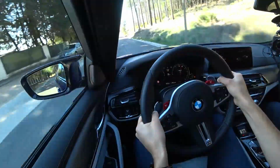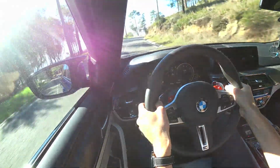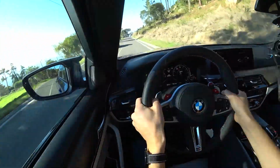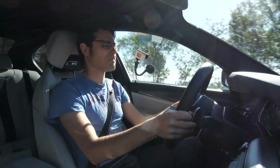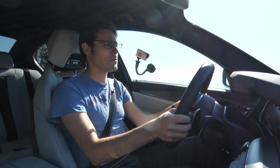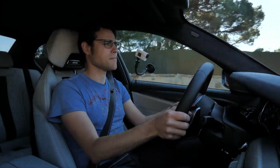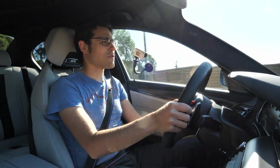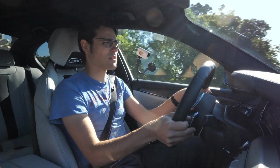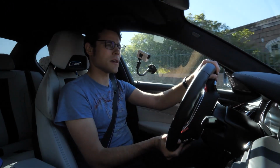That was not even half throttle. Wow, that's really amazing. So I'm in the rear-wheel drive mode now, and let's see if that changes anything. Of course, the thing is, when do you know it, when don't you know it? At some point, the front wheels feel a little bit lighter, I would say, because now I really have all the thing on the rear.